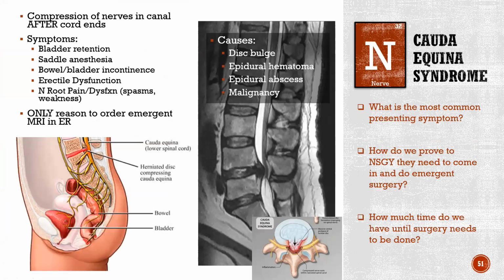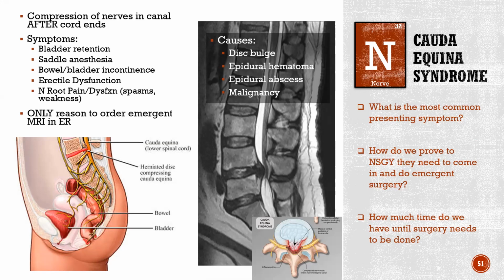Another big nerve injury that we always talk about in the emergency department is cauda equina syndrome. Notice that this is the impingement of the last part of the spinal cord, or the cauda equina, right? And the nerves that come out there are really important, they tend to be the ones that innervate your bladder and your rectum, so that way you can hold yourself and go to the bathroom or not, which is why we start by looking for bladder retention first.